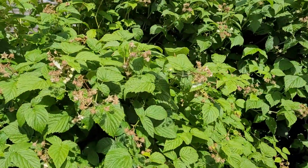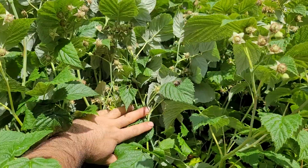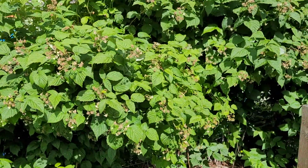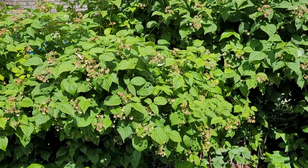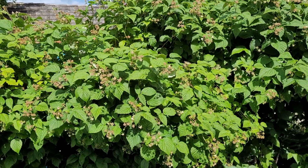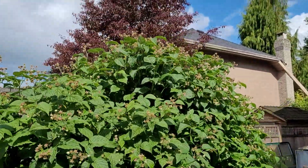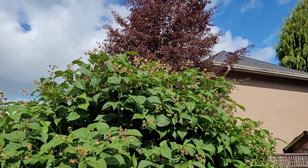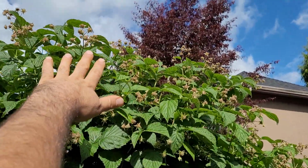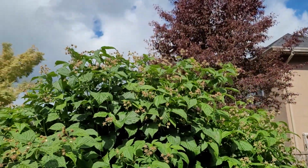And these guys, sometimes our trellis is too slim. They grow so big and heavy and full, they fall over. But that's okay. Makes it easier for the kids to reach them. I could put an extended high trellis on this one to get some more room and hold them up, but then we couldn't reach those top ones anyways. Like this year, man, those top ones, I'm gonna have to get a ladder because I can't even reach those ones up there. Maybe they'll fall over when they get ready.